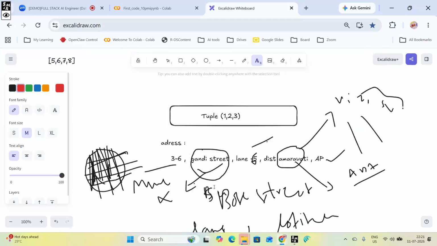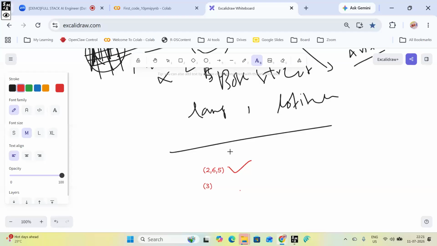Even though the data is inside parenthesis, one more rule of tuple says that it should be followed by a comma. Then only Python will understand that this is a tuple. If the comma is not there inside these brackets, it will understand it not as a tuple but as a single numerical variable, an integer. If I give a comma, yes, this is a tuple.